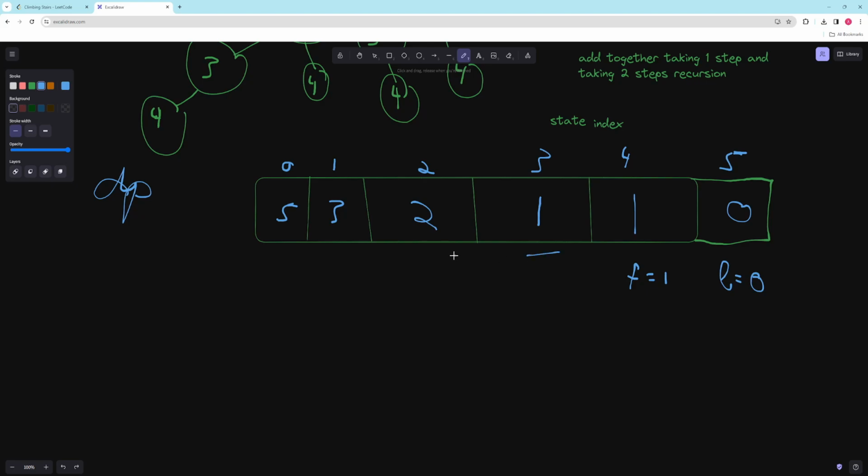So we're going to loop backwards 1, 2, 3, 4 times and just use these 2 variables and change their values. So what we can do is solve for this, right? So this is just first plus last, because 3 relies on 4 and 5. So we can make a temp variable if that makes it easier, but I'm going to do it in place in Python. So we can make a temp variable here and it's going to be first plus last.